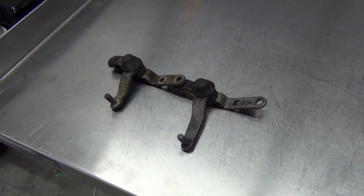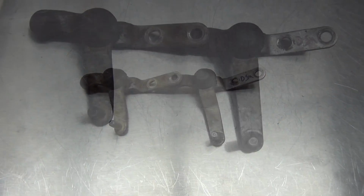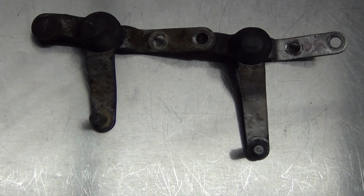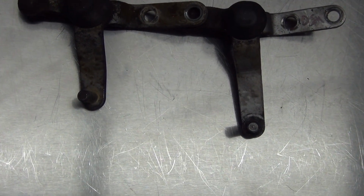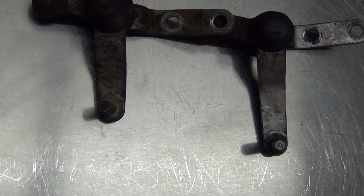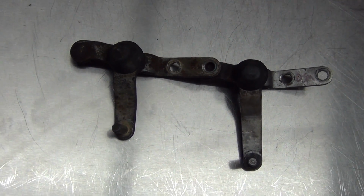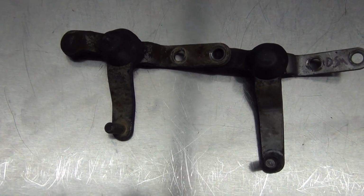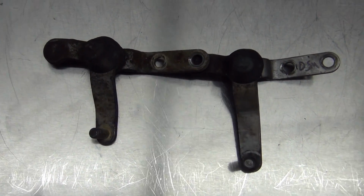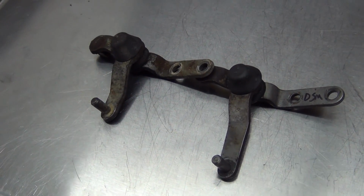Okay. All right, well, there is a difference between these two shifter assemblies. You can see the DSM one on the right there is, I don't know, an inch or so, 3/4 of an inch longer. They're really similar, but yeah, that would definitely make your shift cables act weird, or you'd have to extend them or something. So we should be able to just swap that one out.